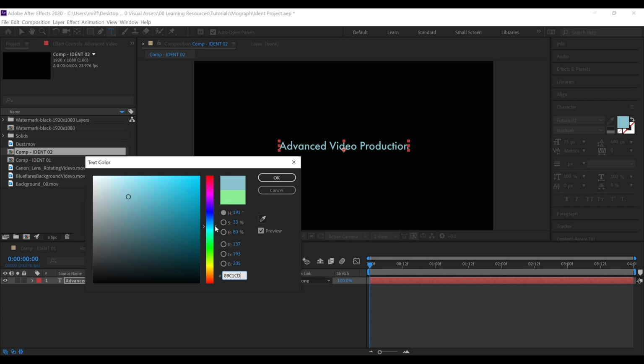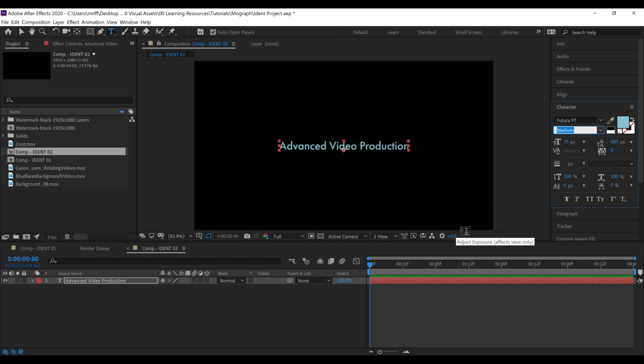Just make sure that when you're picking a hue over here, you can pick absolutely any hue that you want, so any kind of color. But make sure that you're picking something relatively bright. So you choose your lightness and saturation here. To the right is more saturated, to the left is less saturated. Up is going to be brighter, and down is going to be darker. So we want something that's fairly bright up here. So I'm just going to go back to that original color that I had. 89C1CD. And I'll click OK. And we're good to go there.